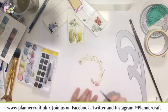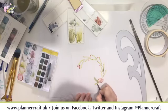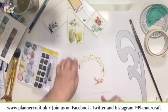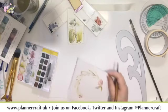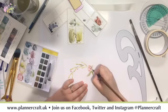If you really want to have an easy time doing this, one of the best things you can invest in is actually a tilted table. So whether that's a tray or a table easel. It just really helps that if you have a slight tilt on your card, it will help with your blending, especially when you're doing skies and things.